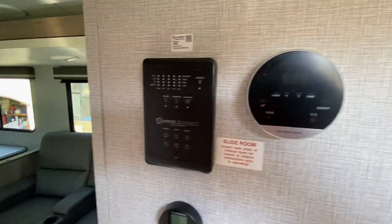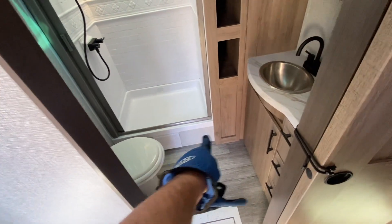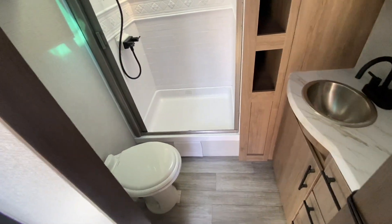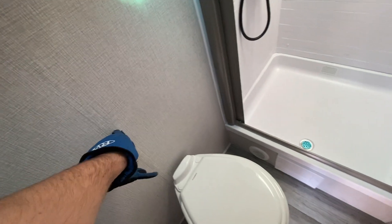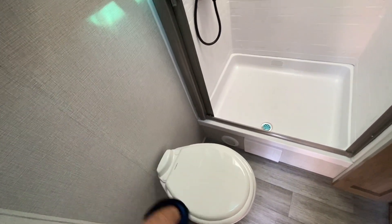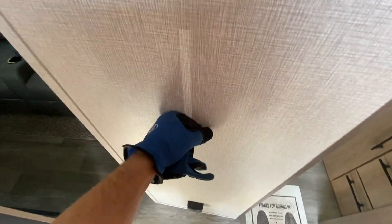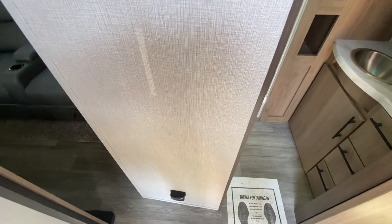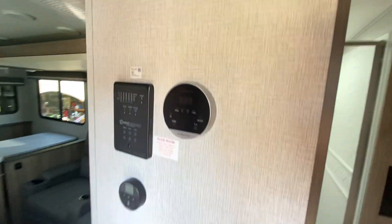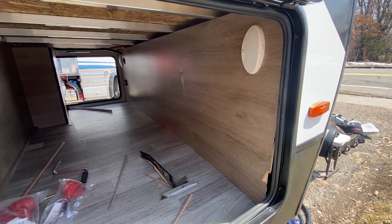We'll probably have to pop up through the floor because I don't see any other way to get in here. Normally I'd say we can get underneath all the utilities here underneath the shower and then around, however that's solid right there so we're not gonna be able to get through this wall. But this wall here - I haven't felt anything in it - I think we should be able to do that. Trick is gonna be taking off all these trim pieces and keeping it looking good but we've been getting good at that.